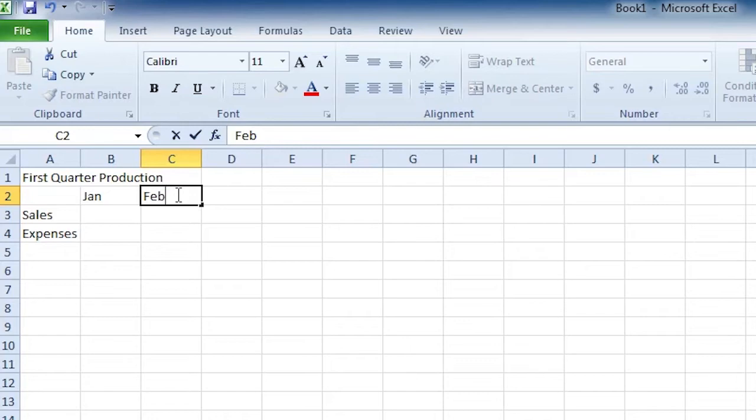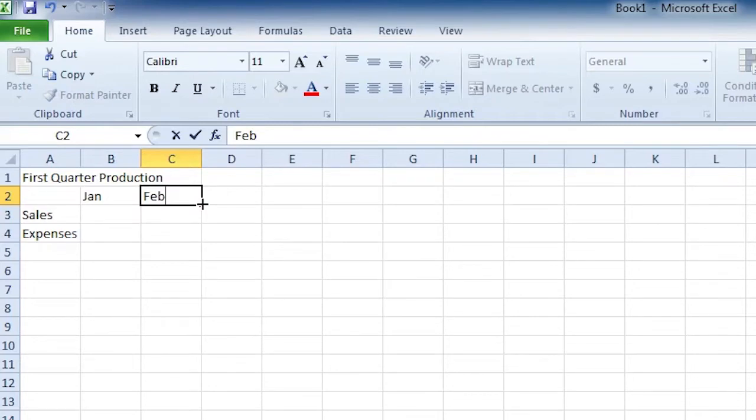If you click, you get a cursor and you can enter text. Of course, we already have the cursor. There are other shapes that the mouse takes, and one of them, if you put it over that square, is a crosshair. If you click and drag over one more cell with that crosshair, and let go, it's putting March in there. It pre-fills the data for you, so it recognizes certain series of information.